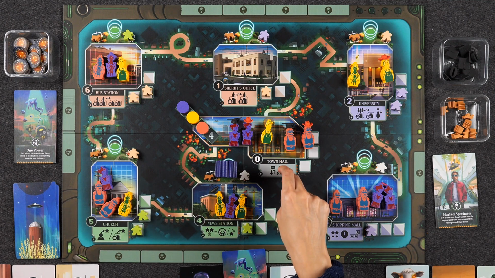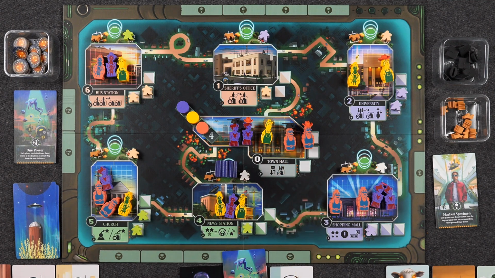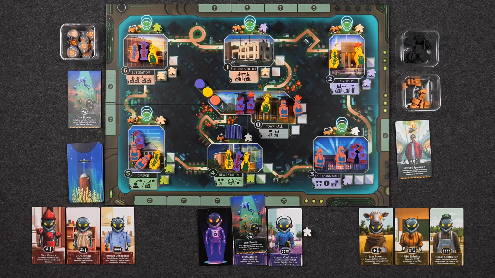But if you decide to, that requires someone to trigger town hall. No one can trigger town hall. You're stopping the trigger. Nobody can trigger town hall. Oh my gosh. Sorry. Unbelievable.